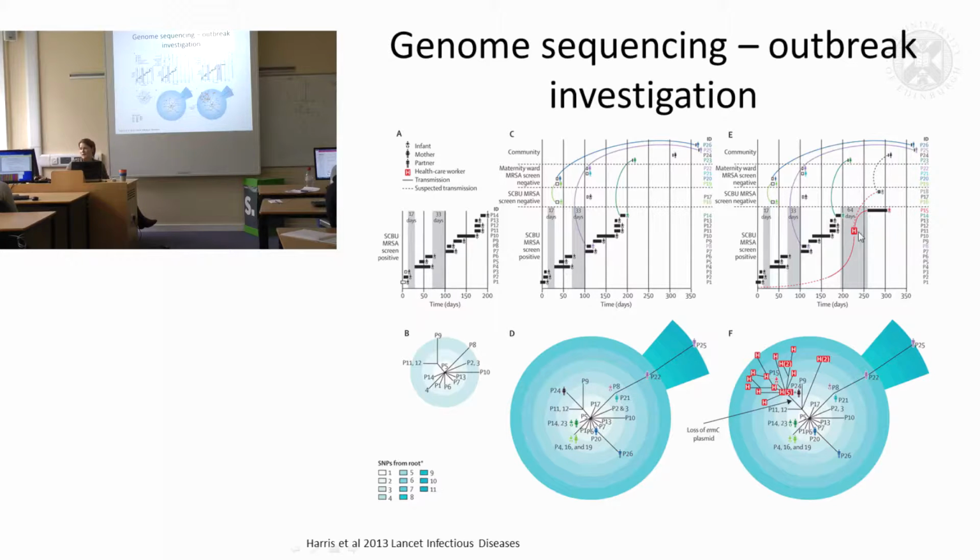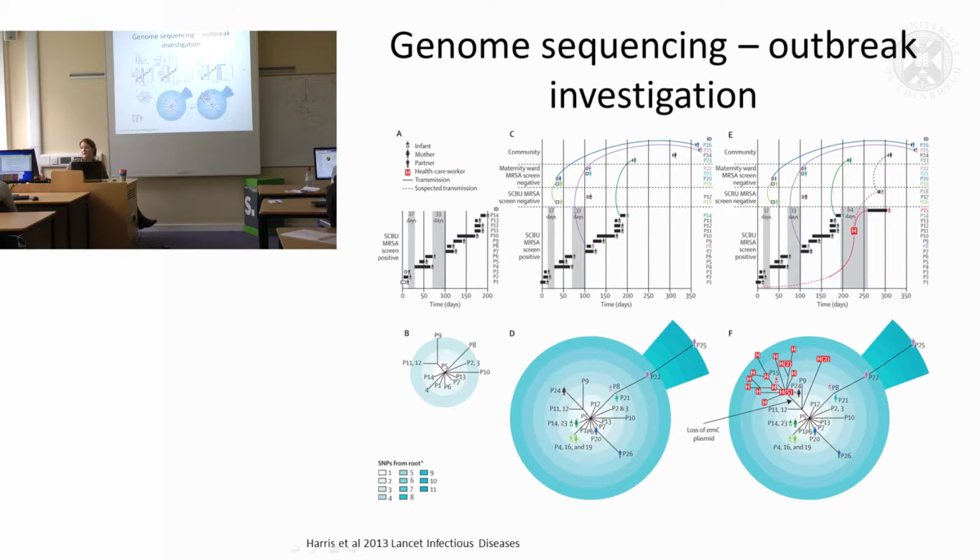And so they actually showed through whole genome sequencing that this member of staff, even though none of the patients had MRSA during that time, brought MRSA back into the ward and actually infected this child. And they think it probably infected this child because the mother was found to be carrying MRSA, even though the baby didn't. So the baby probably transmitted it, even though the baby was clear of MRSA.